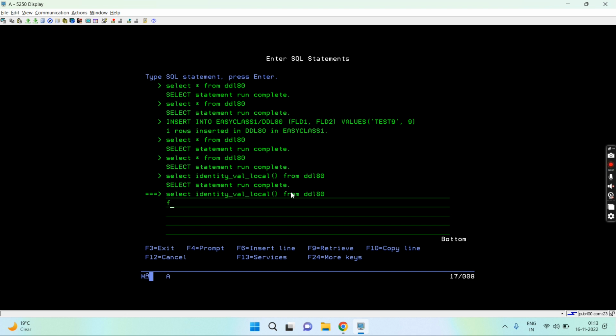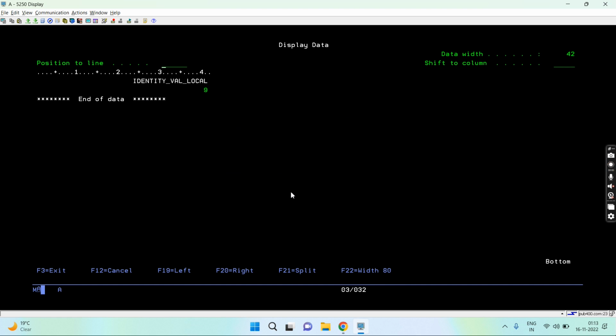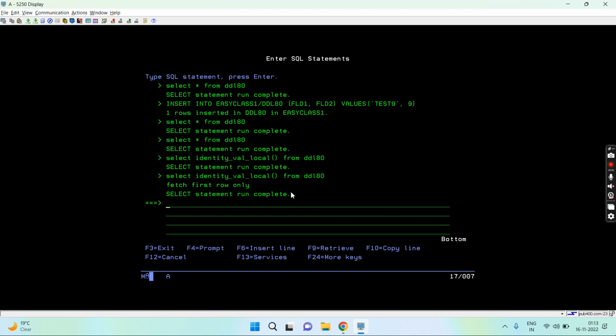I have to use fetch first row only, so that I'll only get one row, having the latest identity column value which is assigned or used. So that's the function which we can use to retrieve the most recently assigned identity column value for a table. And that's all in this video.